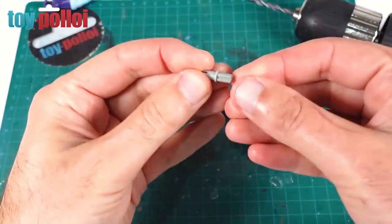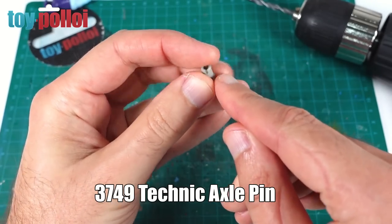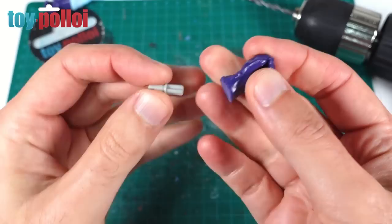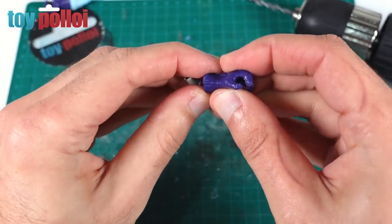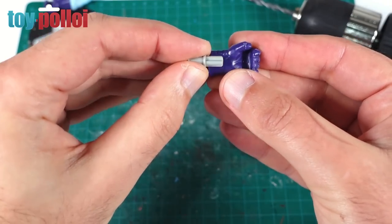So we're going to be using this, which is a Lego axle pin. You can see it's got the axle part on one side and the pin on the other. I'm going to cut down this axle part because I only want it to go partially into the hand. This hand is made of a harder resin, so I'm just going to drill in a small amount and insert a small bit into there and glue that in place.